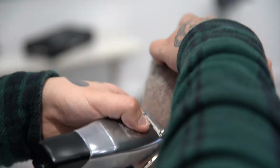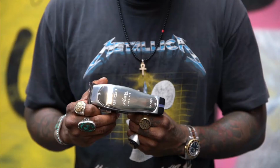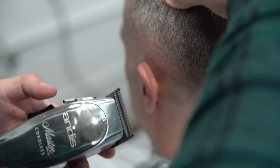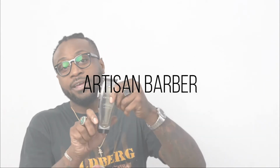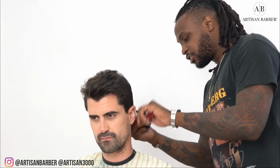I'm the founder of Artisan Barber, and today we're giving you a review of the Andis Cordless Lithium-Ion Clipper. Now this clipper has 90 minutes of runtime, a powerful motor that won't drag or stall, carbon steel cutting blades, and it's cordless. My model here has a thicker texture hair.